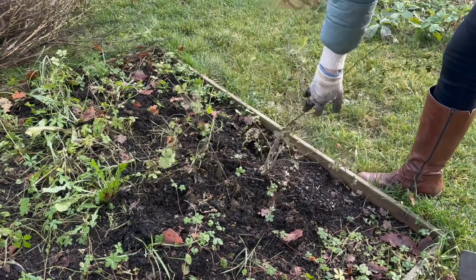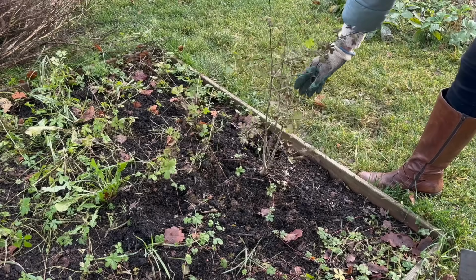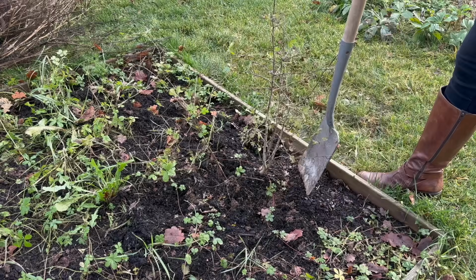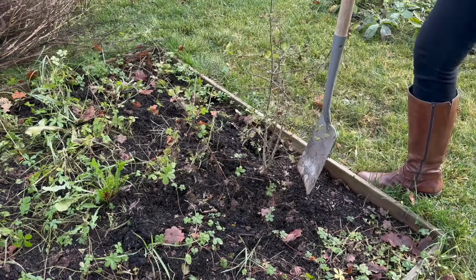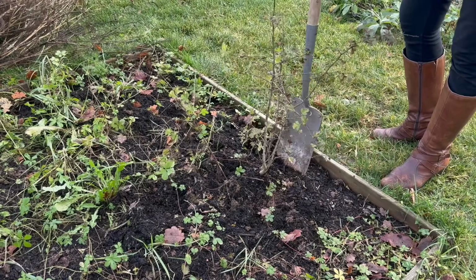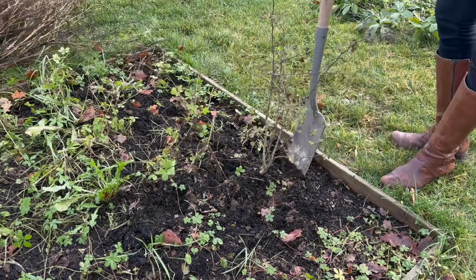Now this one here, I have no clue what the name is in English, but it's the kind of hedges that grow everywhere here around the farm field. So I'm going to try to dig this one out because we want to create a hedge from our garden to the driveway that we created last spring. And this looks like the kind of thing that would do really well there and grow quite naturally and create a nice closed hedge for us.